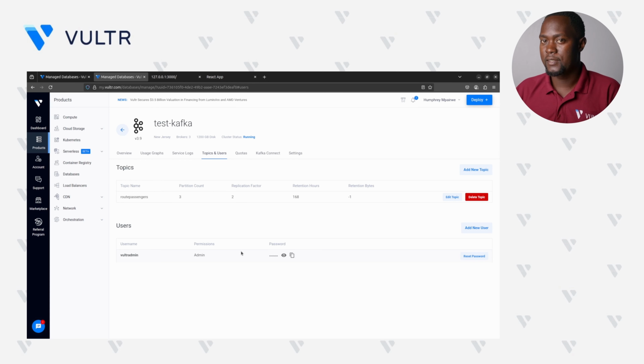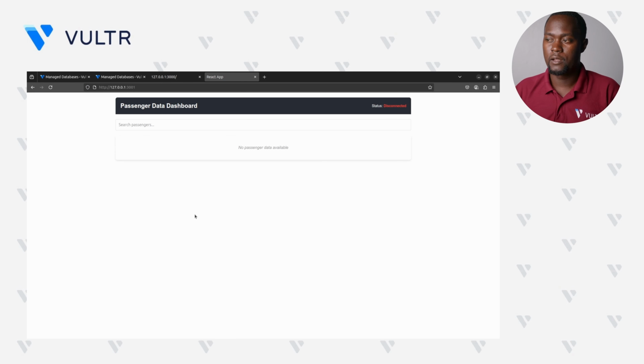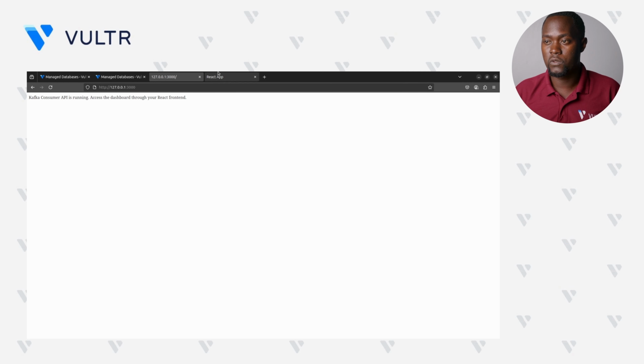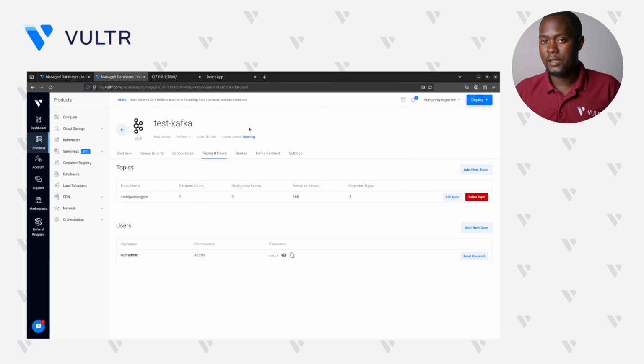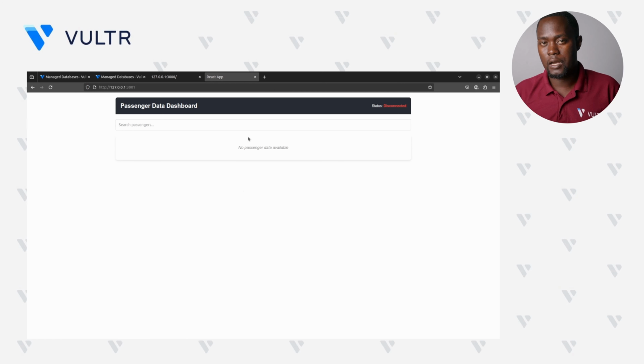To test that, I have this front-end React app. The back end is disconnected because we'll have to investigate the code, and it's running on port 3000, whereas the front end is on 3001. To get started, let me get into my terminal session and discover the logic of this React app and how we are going to use it to ingest data from the Kafka topics.